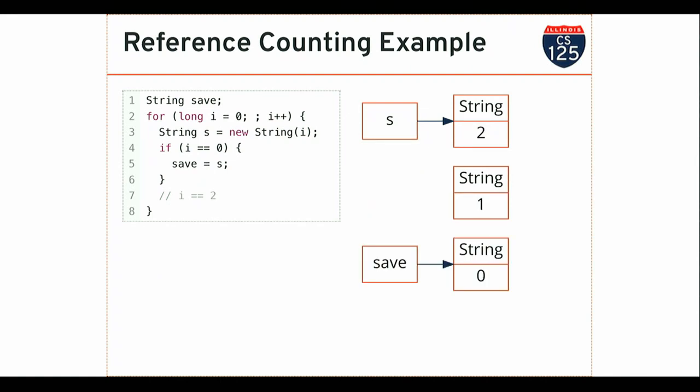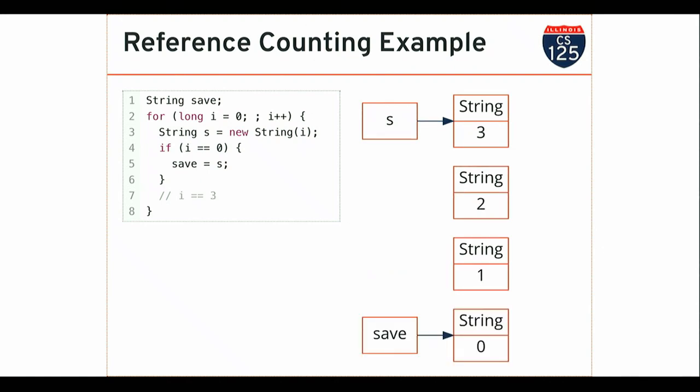So now, again, this reference variable outside the loop still stores that reference to the first string I created that has value zero, but the reference variable inside the loop has been changed to refer to the string with value two. So what string can I safely get rid of in this picture? Hopefully it's fairly obvious. At this point, I've got a reference to a string with value zero stored here. I've got a reference to a string with value two stored here. What string do I have no references to? String with value one. And so that is a string that I can eventually delete.